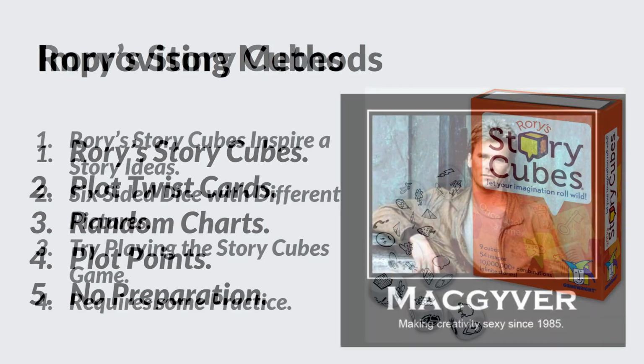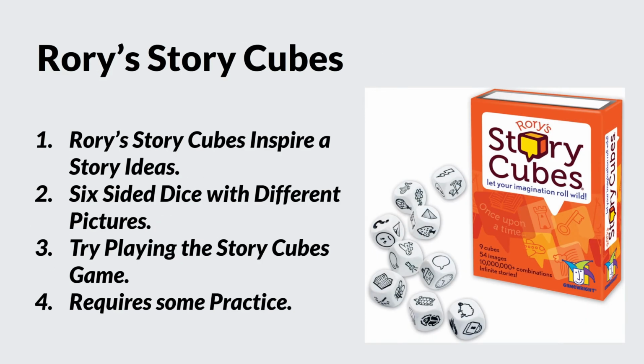Okay, so let's start off with Rory's Story Cubes, one of my favorite tools to use. So Rory's Story Cubes, what you do is there's 9 of these things, but you roll a few of them and you use them to inspire a story idea quite quickly. It's really good for somebody who has a good imagination when it comes to using images and linking them together.